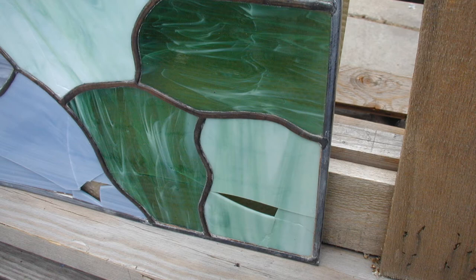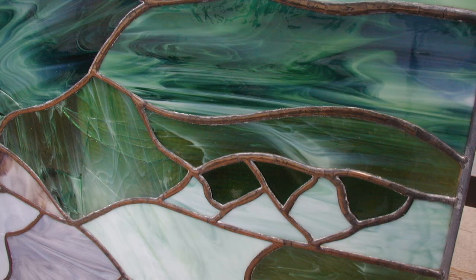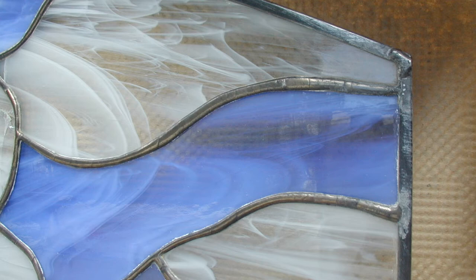Since then, I have never put a stained glass piece on a trailer without really tying it down well. I learned how to put styrofoam on either side of it and bungee cords around it, and I've never had that kind of a problem since. But this one I was sort of asking for it, and when we got it back home, we inspected it on the trailer, and Jeannie kind of looked at the damage.